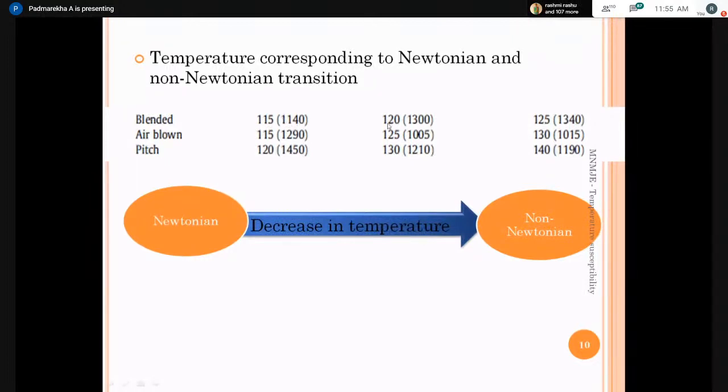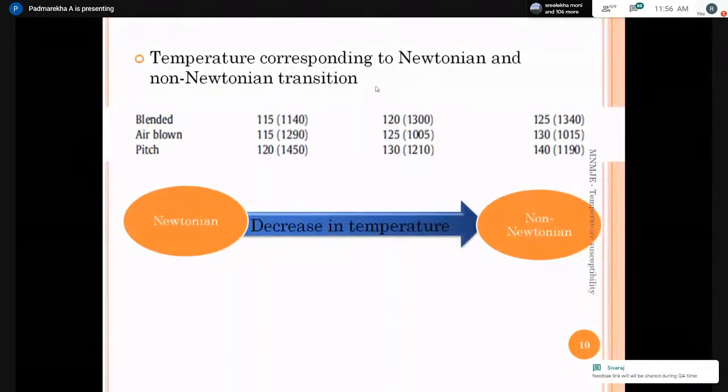When you look into the aging conditions, as I mentioned, during the pavement life bitumen ages, so aging depends on the temperature and the rate of oxidation that is happening in the bitumen. During mixing and compaction, we heat the bitumen to a high temperature. Due to this heating process, the bitumen ages.